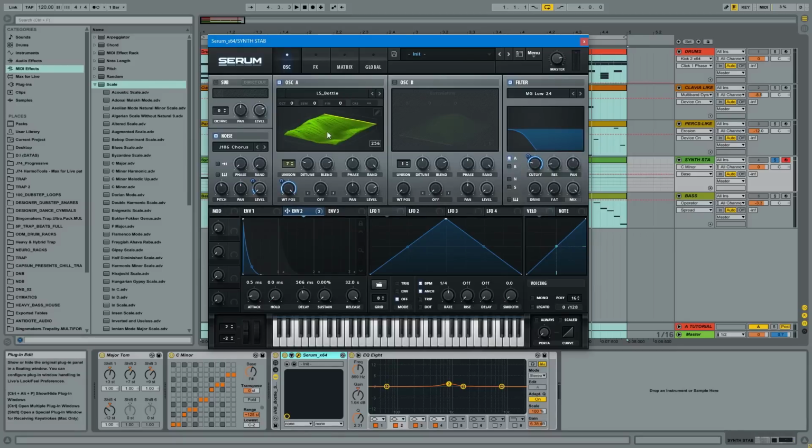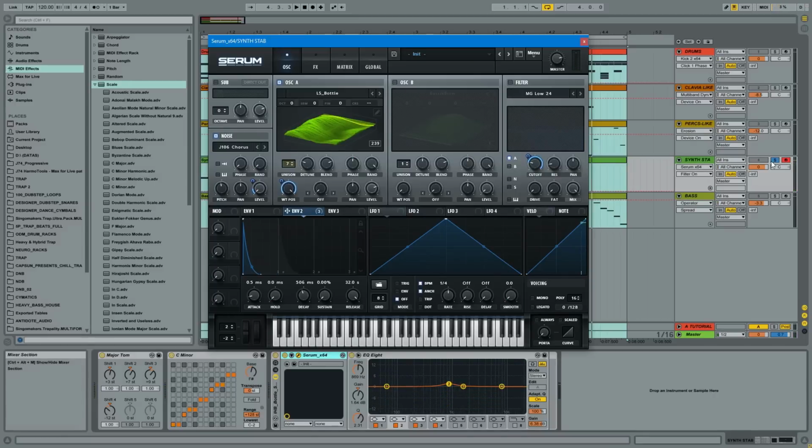In Serum I have this beautiful waveform, and it's my custom waveform that I recorded. I used a water bottle that I blew with my nose, you know, and I recorded it and imported it into Serum, and I just started playing with it. I use this envelope 2 to modulate several parameters in Serum. For example, the first was the wavetable position and the filter, because if I don't use a filter, it may be cool, but I didn't like it in this mix.